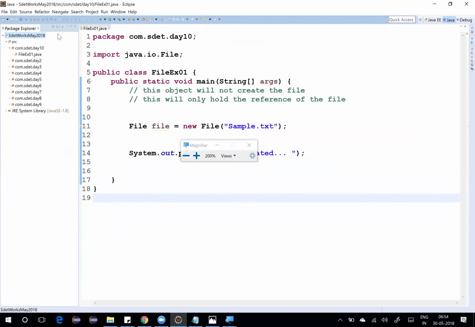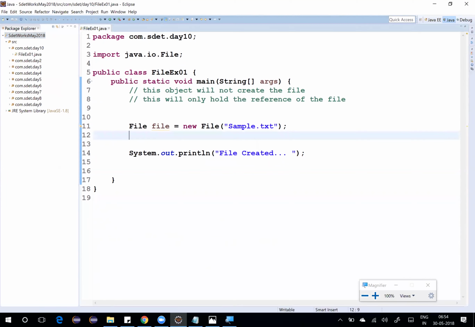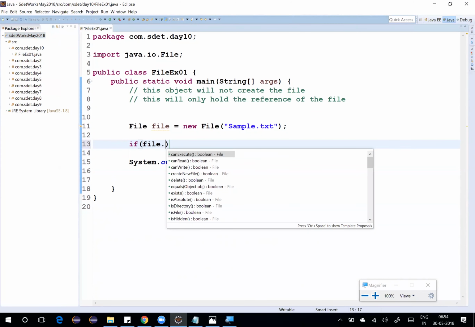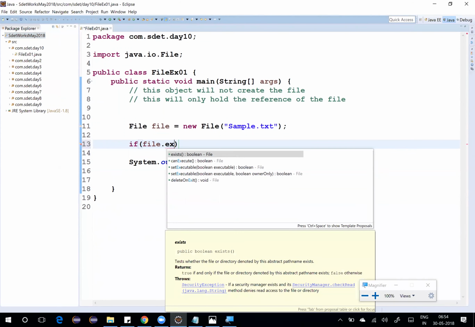Makes sense? But now, if I want to create it, there are a few methods which you may have to access. So file can be a little handy. I can check if file.exists. So what does file.exists do? This function returns a Boolean value, meaning it will only give you true or false. If the file exists, it returns true. If the file does not exist, it returns false.